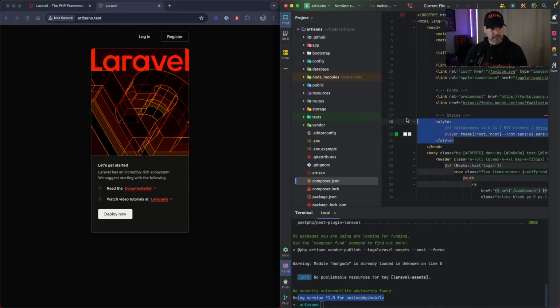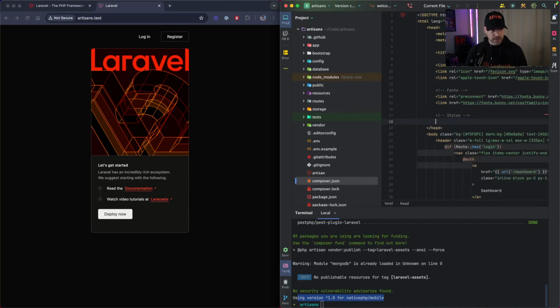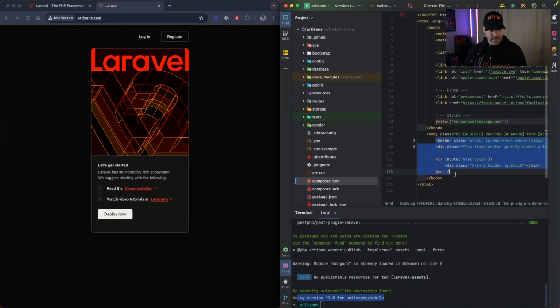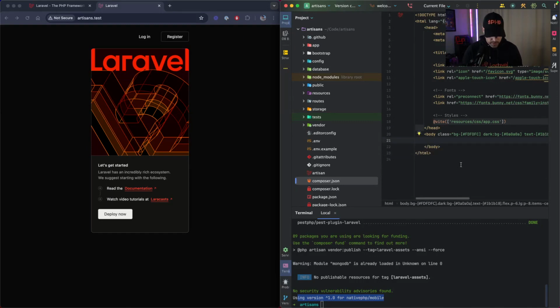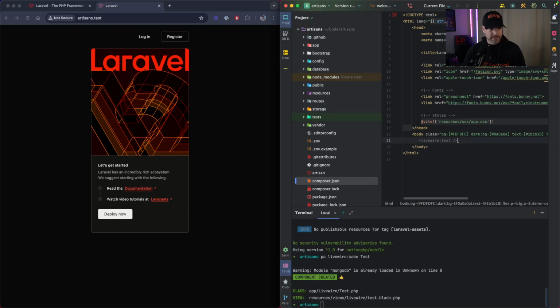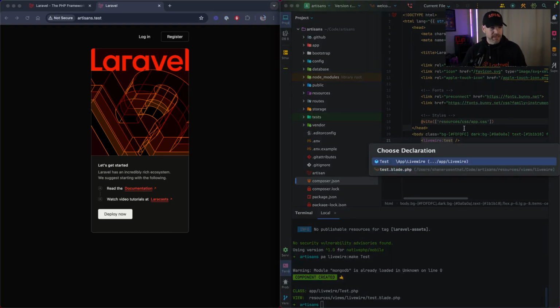And let's get rid of this. And let's bring in Vite. And let's get rid of some HTML here and just strip this down to just bare minimum stuff, right? So I'm going to make a new component here. So PHP Livewire make, we'll just call this test. Cool. And then we can, as AI is already suggesting, just bring in test, right? And let's make sure this is working.